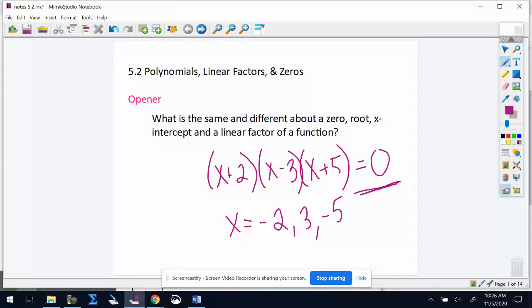When we talk visually about what that means, these all represent places where it crosses the x-axis. So they are also x-intercepts. So if I go over to -5, I can put an x-intercept there. So I can put a little dot, -5, there's an x-intercept. I can also put an x-intercept at -2. I can also put an x-intercept at +3. So the intercept is the visual part on the graph. The factors are the pieces that are written individually in parentheses, and the solutions, the roots or the zeros, are the list of x values that make that equal to 0.